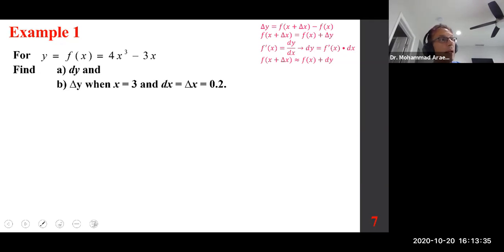Here's a simple example to get us started. As you can see, in the top right, we have the formulas we just discussed. So we want to find dy and delta y. And then we want to plug in. So for now, dy. The moment you hear dy, you can ignore it for a second and say, you know what? I'm going to differentiate this.